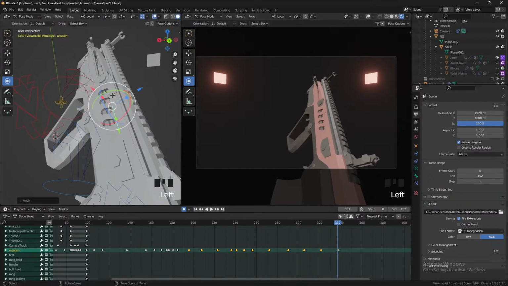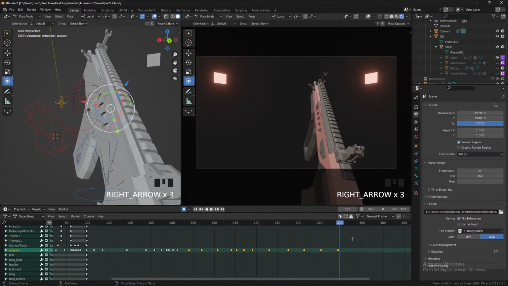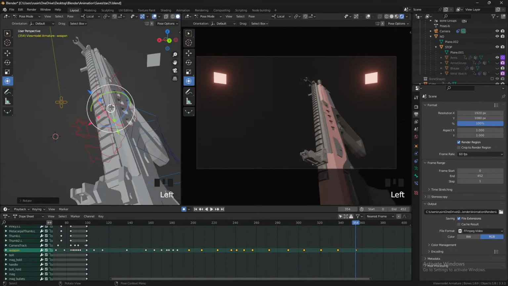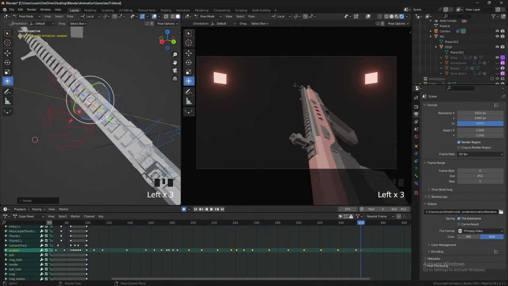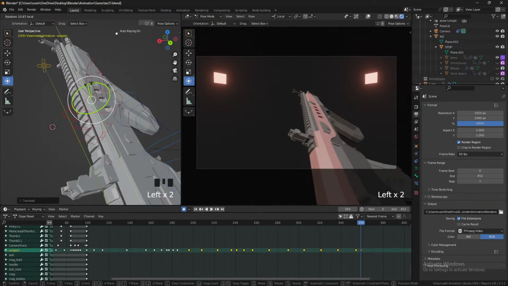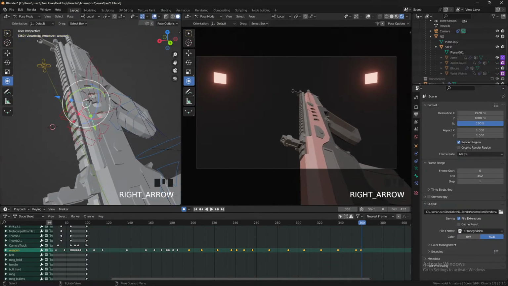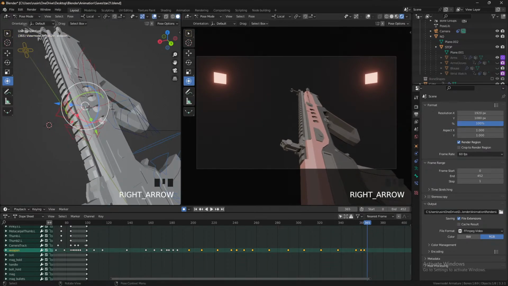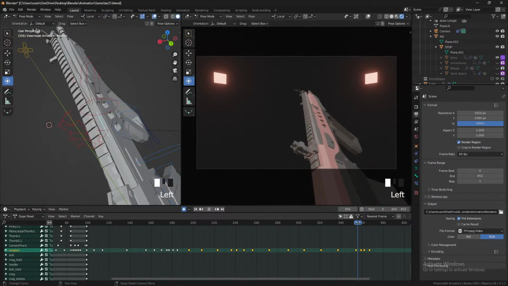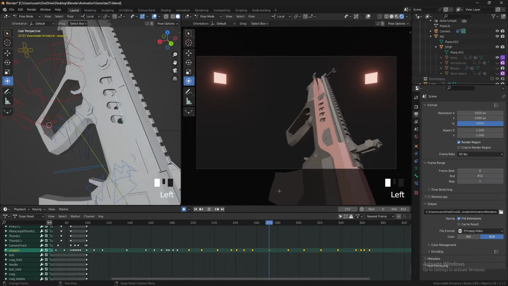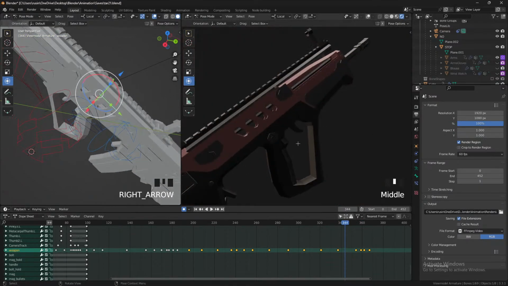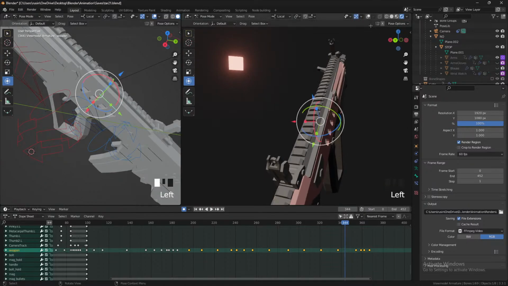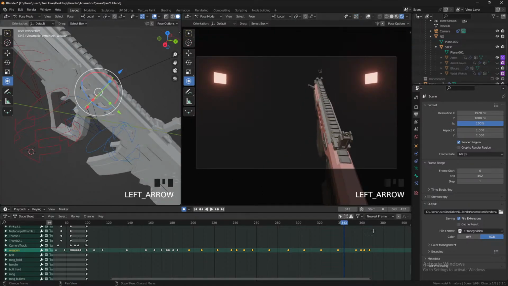Now we can rotate it to the other side. Make the bolt visible a bit to the camera. Oh, accidentally.